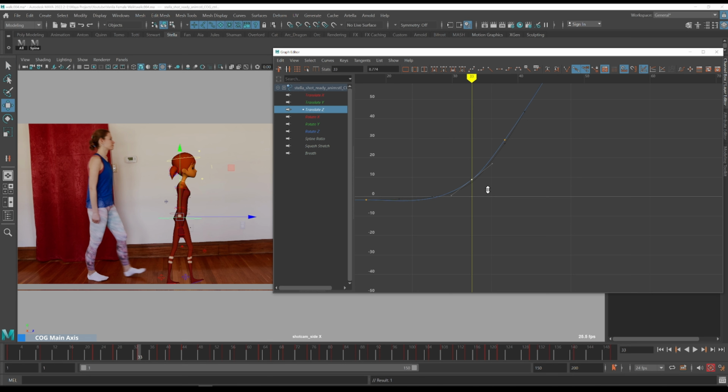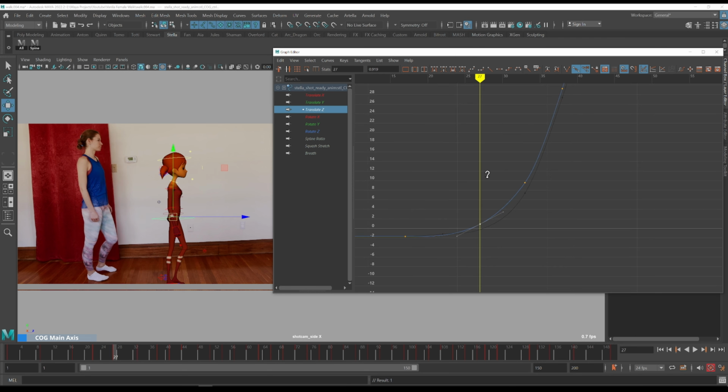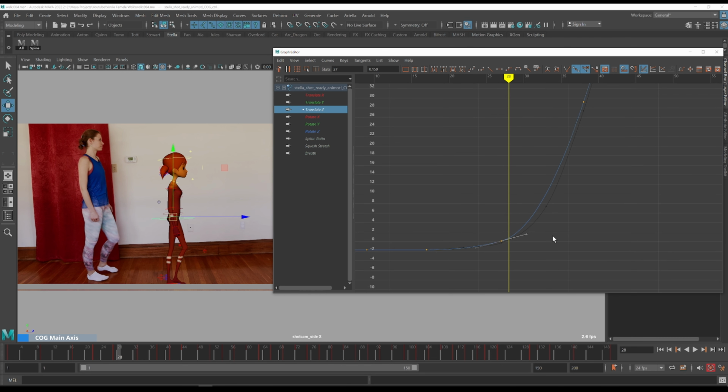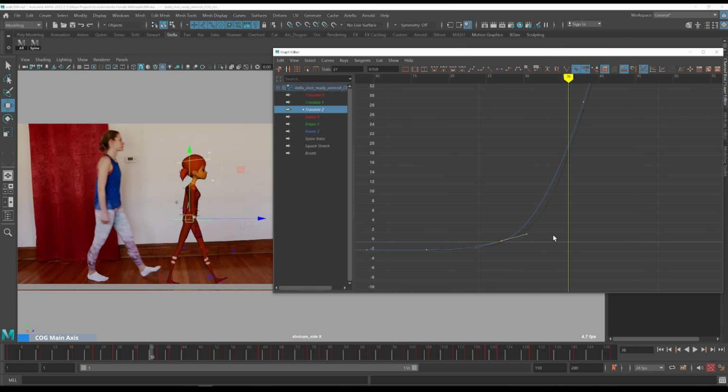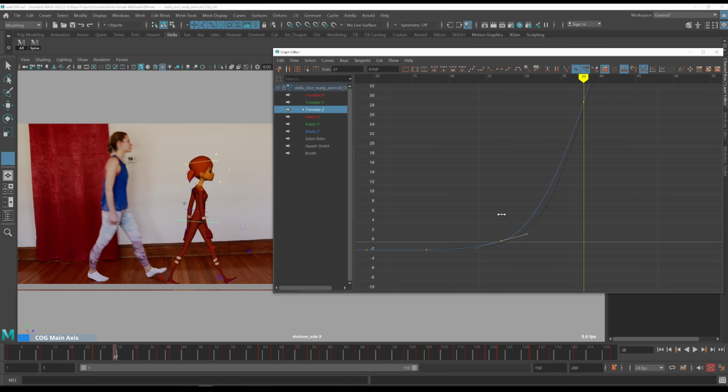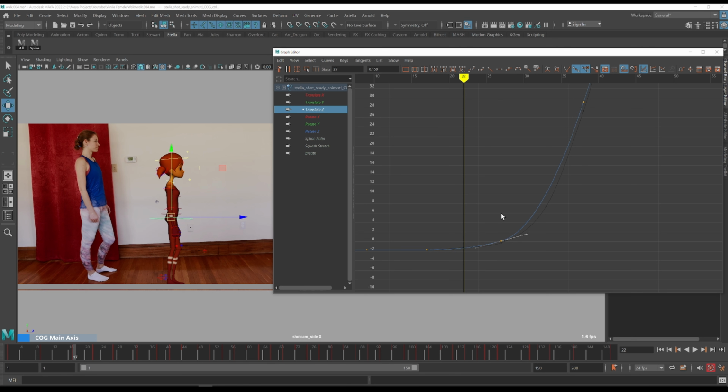So I'll do something like that, because I need to address this curve. And then I will remove this one. Something like this.